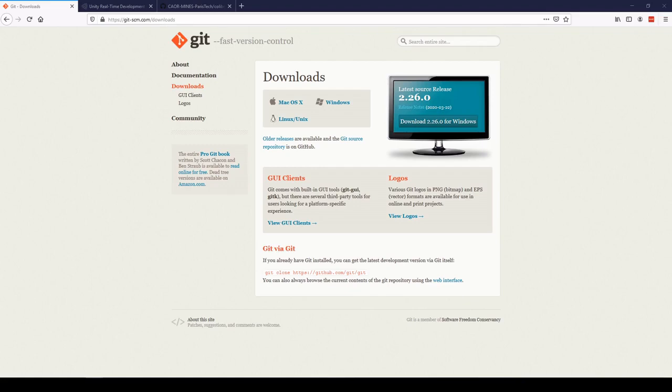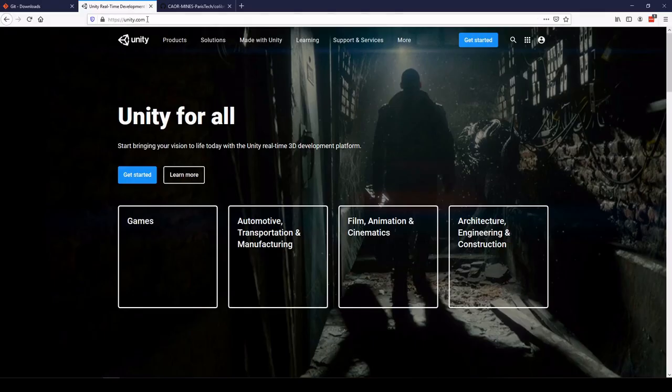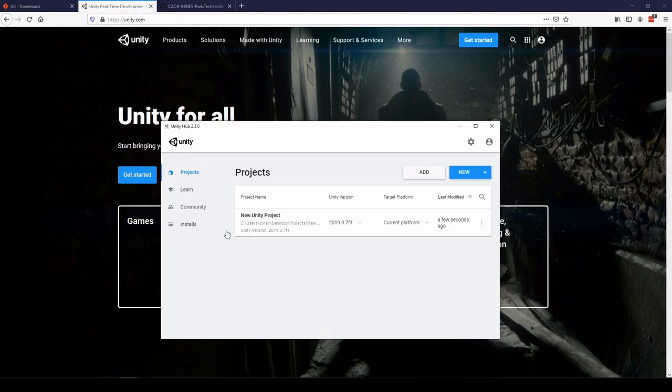Hi, today we're going to be discussing how to install the COLIBRI VR package from GitHub. Now first you're going to need Git, so if you don't have it on your computer you can download it here. And then you're going to need the Unity game engine, so same, if you need it you can get it here. And when you download Unity, you'll download the Unity Hub.